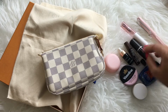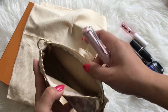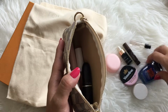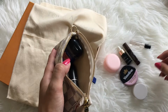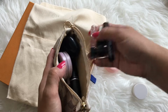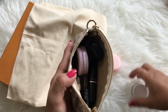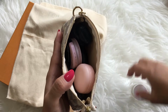And then my lipstick, my Glossier, and I want to see if I can fit in my pen. So okay, let me put in the pen first. So the pen fits in nicely right at the bottom. Then we have the Glossier and lipstick and my hand sanitizer. See if I can fit it upwards like that. Vaseline, and the small pieces over here, which goes in pretty nicely. Sorry guys, the lighting now is quite bad because it's been a gloomy wet day. And then my case, I'm gonna put it here.